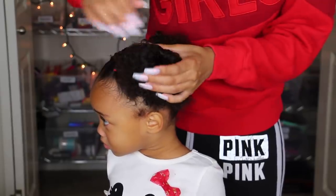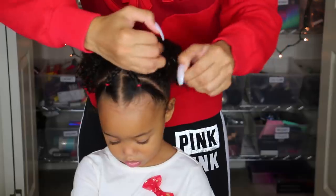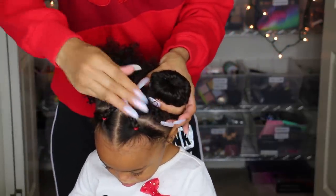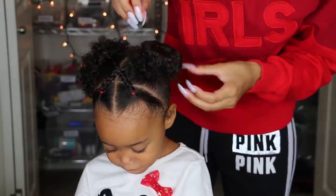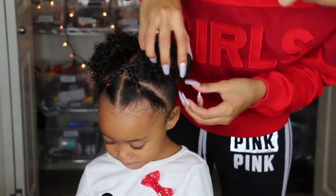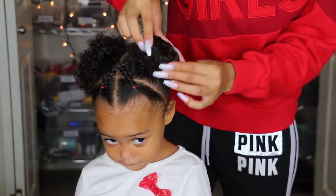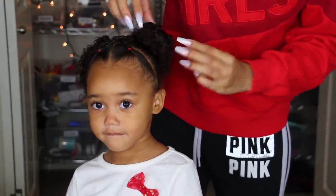Then I'm just going to spread and smooth her hair around it like that. And I'm just going to use a rubber band to secure everything in place. So you just hold it in place like this and put the rubber band around the whole thing. And since she has curly hair, I like it with her little curls showing around the edges. You can smooth them around and tuck them underneath if you don't want the ends showing, but I like it with a little bit of texture like that.